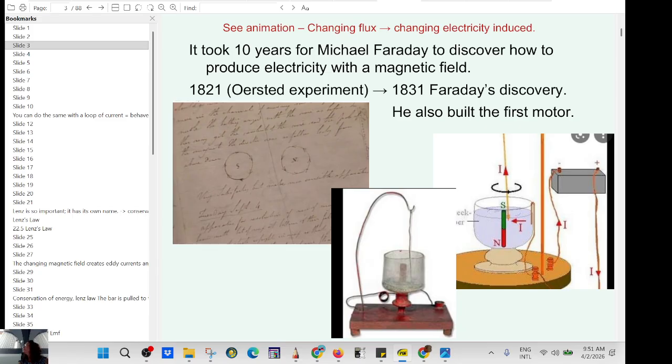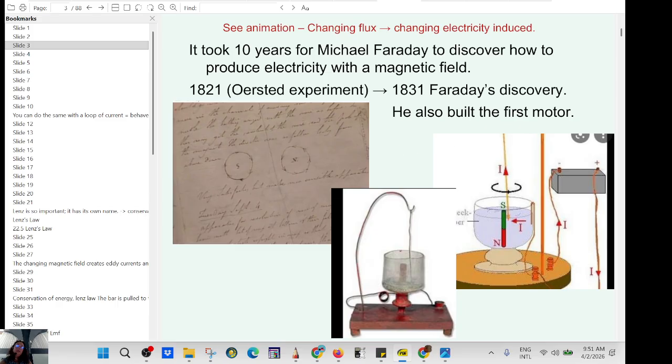So he was very lucky, because his dad was a blacksmith, but he went to work in a library. At the time, when they had books, they had to sew them, to bind them together. So that's what he did. And he taught himself science. He was very good at experiments, not at math, but at experiments. And he came up with that amazing experiment, how to produce electricity with magnetism. It's an amazing story, very interesting. He didn't go to college. At the time, if you were wealthy, you would not go to school. You had a tutor, so you were homeschooled.